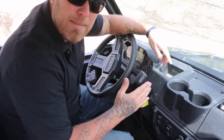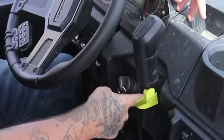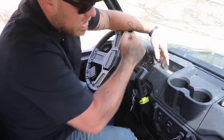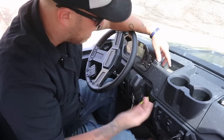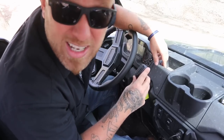It's very difficult to get between drive, first, neutral. They give you your indications here, none down here where you're actually looking, and there's no bump outs or sets into each gear. So if you go too hard or too soft, you can go over or, you know, miss altogether the gear you're looking for. It's kind of a pain. It gets stuck between the gears more often than I think it should.